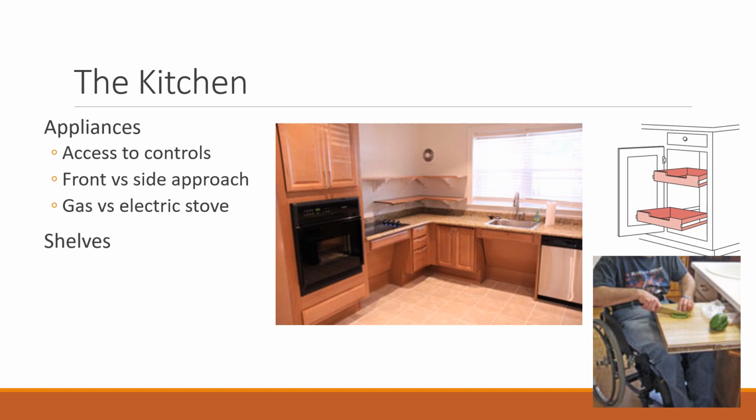Okay. Other things to consider are different shelving options and the cabinetry. As you can see on the top right picture, there are shelving systems that pull out, which makes it easier to take things out, but also just to see what you have. Or even a pull-out cutting board can be super helpful to get close to your cutting board and also get your knees underneath the cutting board to utilize it a little bit easier. You might want to consider an electric stove over a gas stove to make it safer, with less risk of having something catch on fire as well.